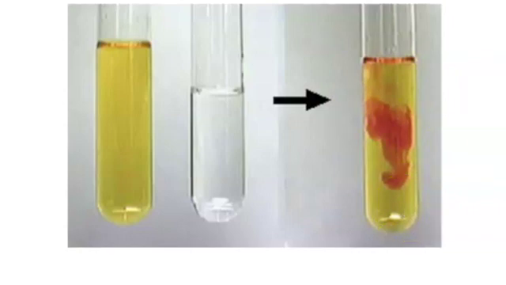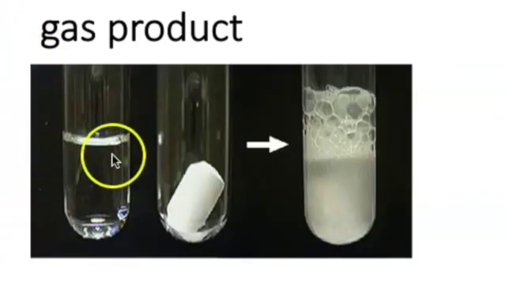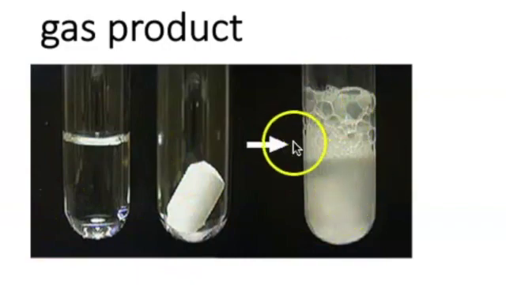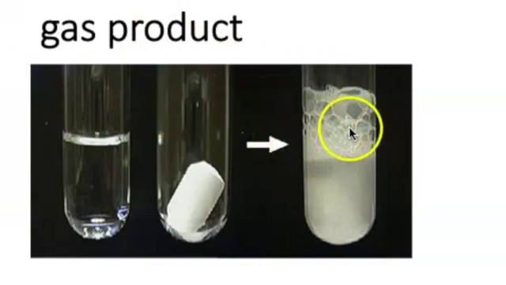For a double replacement reaction that has a gas formed, this is an example of a clear solution and a white solid. Mixing them together, you can see these bubbles at the top of this test tube. Bubbles indicate a gas, just like with a single replacement. What happened this time, though, is in double replacement, you have the ions switching places. This is an example we'll see in lab.